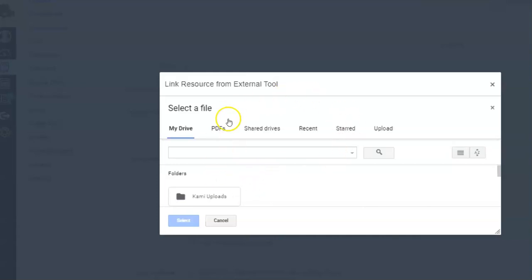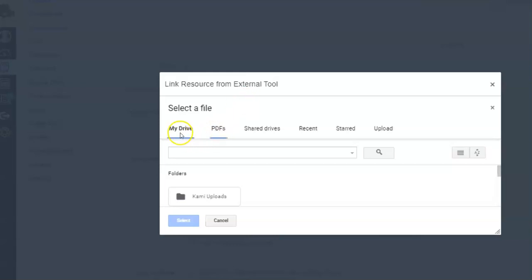We have to use this screen right here: My Drive, PDFs, shared. You need to choose it from there, from Google Drive, not documents. So anything that you have in your documents on your computer, you need to put into Google Drive so that we can choose it.